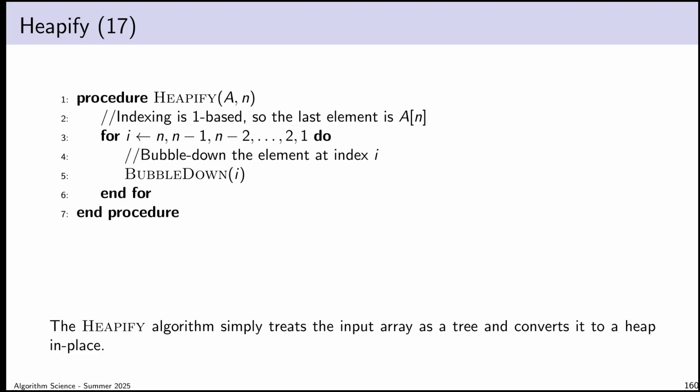And what's even better about this is, if you give me an array, I just convert the array into a heap directly. I don't bother making a bunch of nodes. You've already given me an array, so I'll just use that array to store my heap. We don't even need any extra storage. We're just doing a simple loop that performs bubble down operations. But what about the running time?